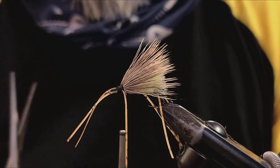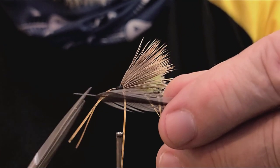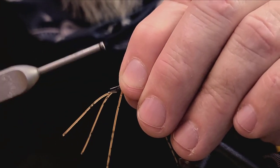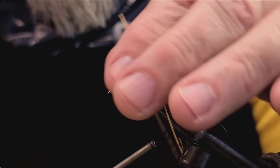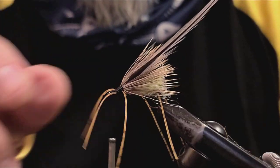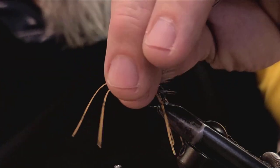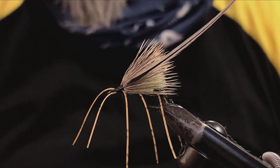Okay, so our next step, we're gonna get a medium dun hackle, and you're gonna strip the fibers off, exposing the stem here. And you're gonna lay it in. And you're gonna bind that down. And then work to the back of the base there of your elk wing. Make sure that's nice and secured. You can pull on it. Make sure that it's not going anywhere.